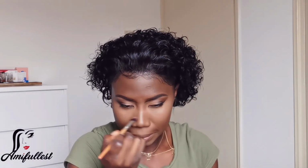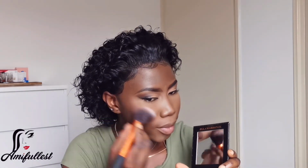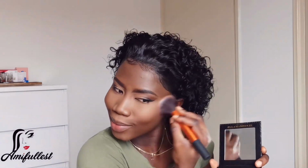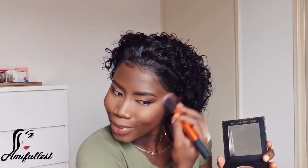Using the setting powder that I use on my face to control my nose because it looks more natural, and so that's why I use it a lot. Now I'm going to take my Morphe bronzer. You guys know this is my favorite bronzer. I really love this one because it's really warm. It adds that warmness onto my face, and I just love the way it looks. It just looks very, very beautiful.